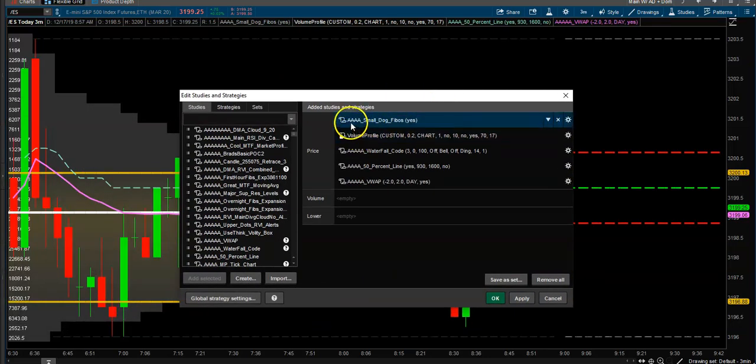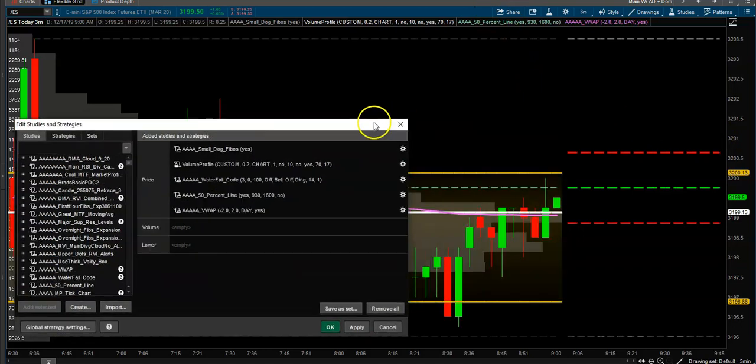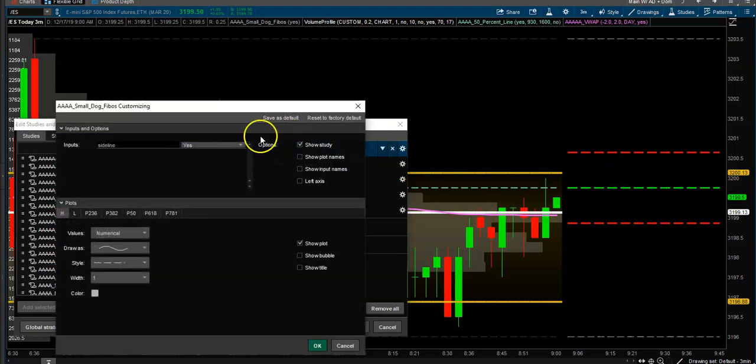Next is my small dog fibs, and these are the Fibonacci from high to low, 0, 100, or 100, 0, the 38, the 50, 61.8. So those are the settings I use. Right here, do I want them on the sideline or run all the way across?